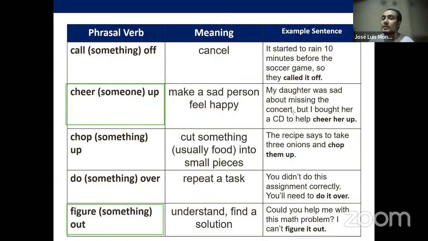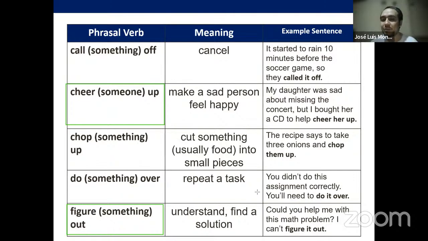Okay, so what is the best option in your case, Leandro? Do you want to say that the dog cheer himself up? Or you cheered your dog up, or your dog cheered you up. What do you say? Which is the best option there? Um, that I cheer my dog up, right? You cheered your dog up. So you can complete the sentence, then I got back and I cheered my dog up.